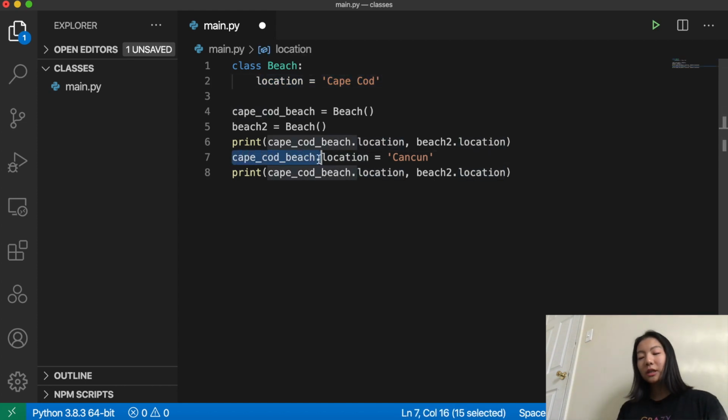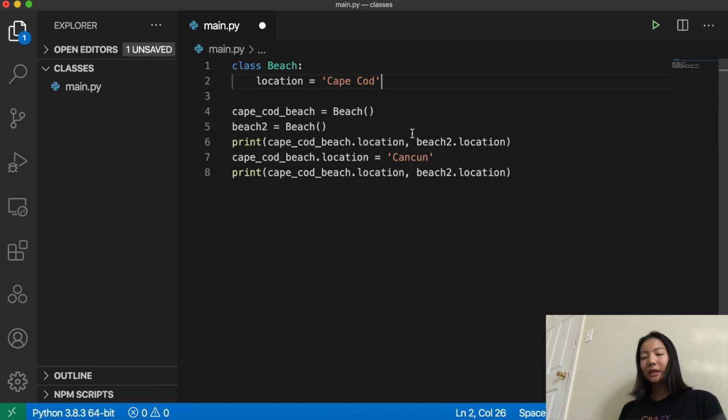But then we're changing Cape Cod Beach.location to Cancun, which means that for this specific instance of Beach it is now Cancun, but that doesn't affect beach2 because beach2 is a whole new object that has its own attribute location, and it's currently set to the default, which is Cape Cod.